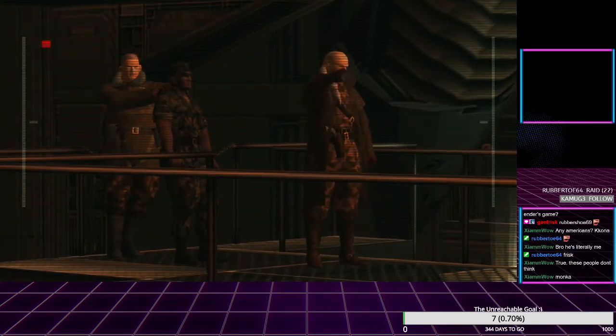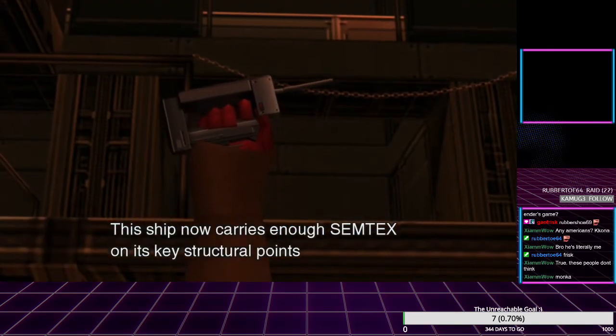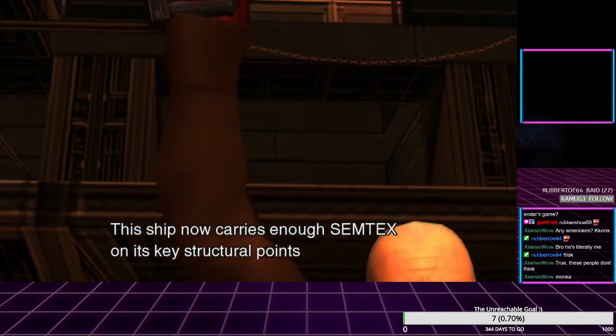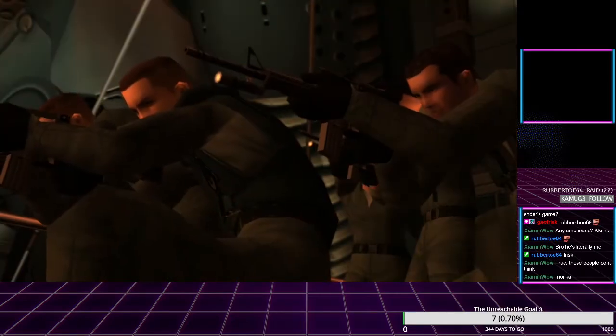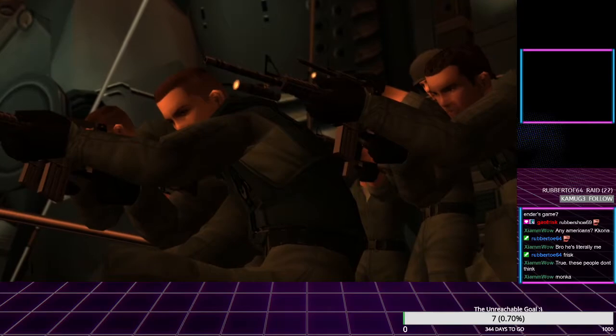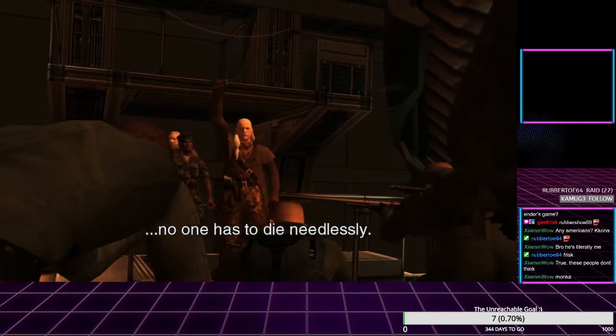He has a gun. This ship now carries enough Semtex on its key structural points to blow it out of the water at the touch of this button. Well, that's not good. Semtex are explosive, by the way. No one has to die needlessly.